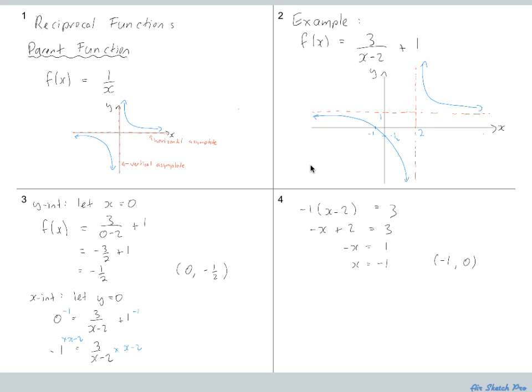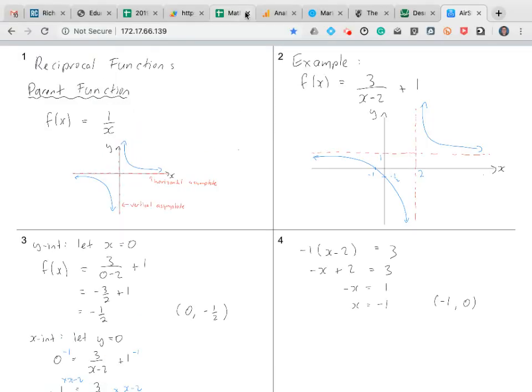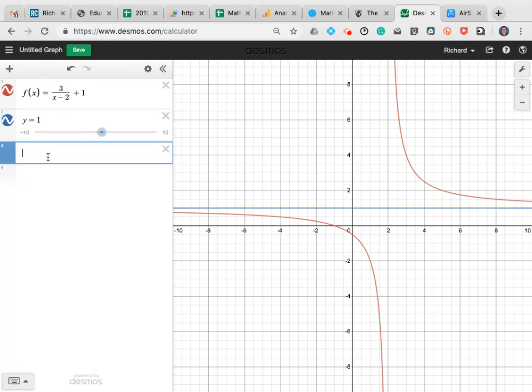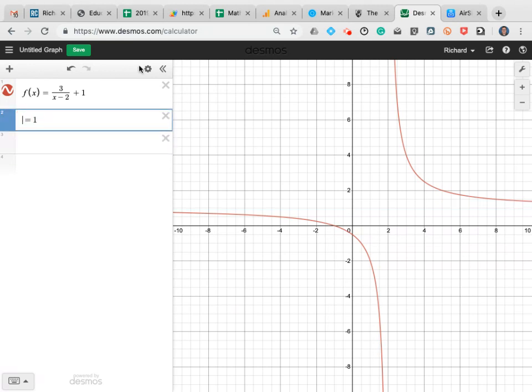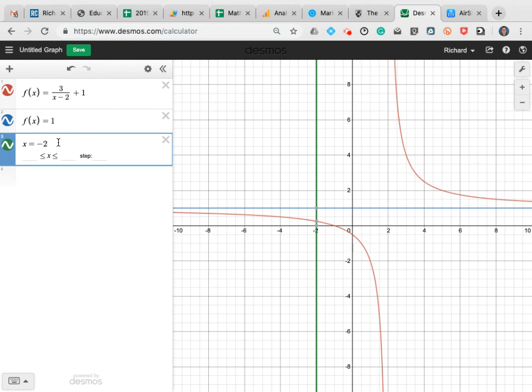Okay, sneak peek then. I won't do the graphics display calculator work until they return, but there's the graph that we drew. And here is what it looks like in Desmos. So that's pretty reasonable, isn't it, what we drew? And just to show you, if I put in y equals 1 and, let's change it to f of x so it looks properly. And if I put x equals 2.